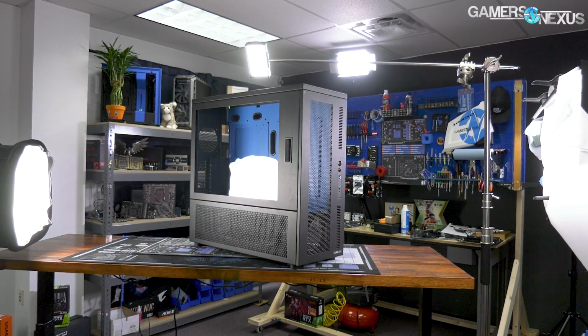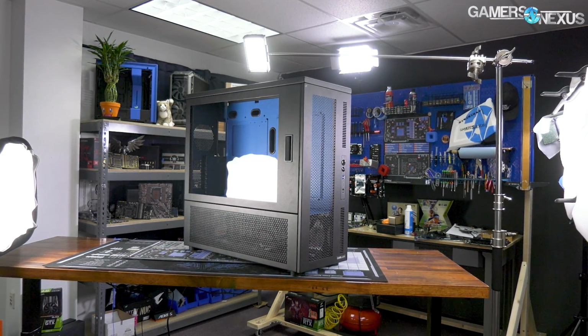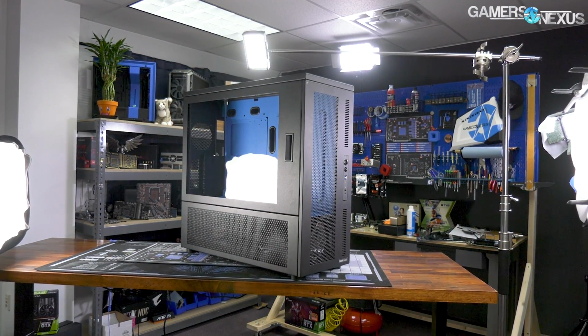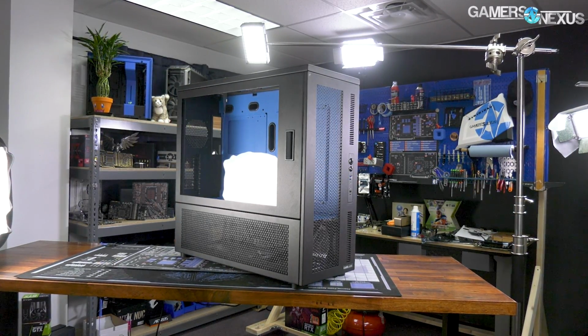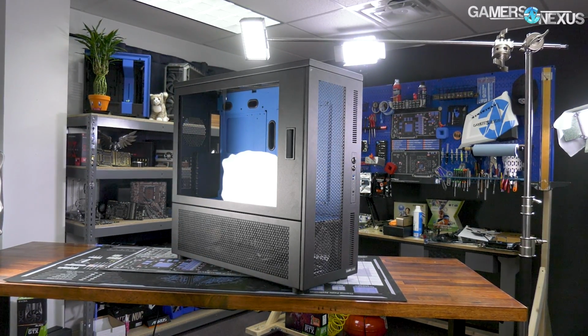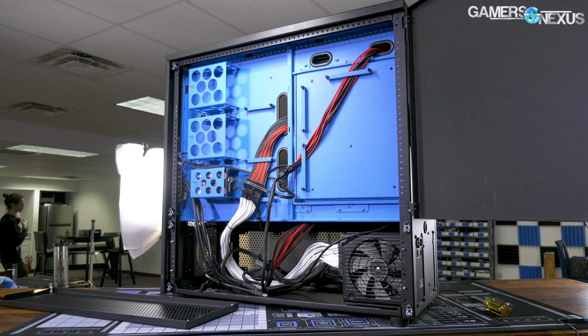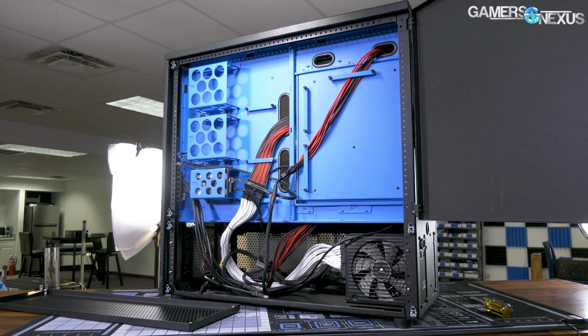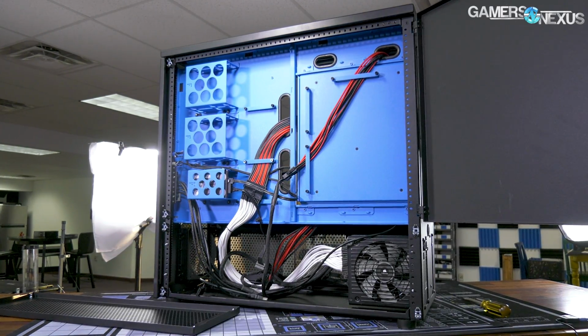So it's not "is it worth it?" It's not "are the thermals any good?" It's "was it cool?" And the answer to was it cool is yes, it's absolutely cool. It's really well built. It does have flaws, so no rose-tinted glasses here. There are flaws, we listed them. But it's cool. And this is a case that was more or less hand-built, and that's very interesting.